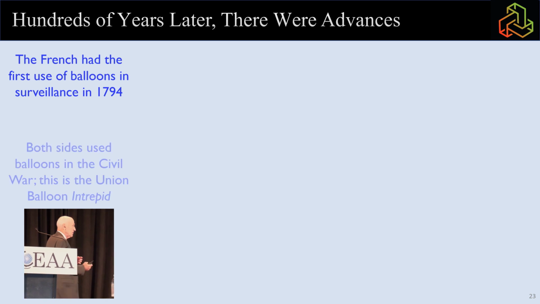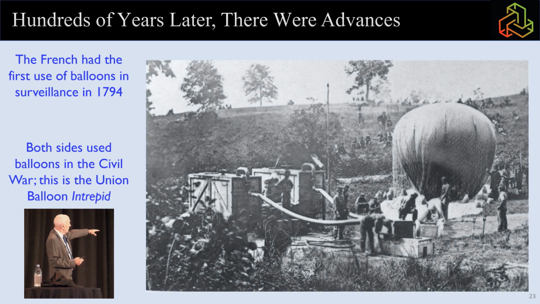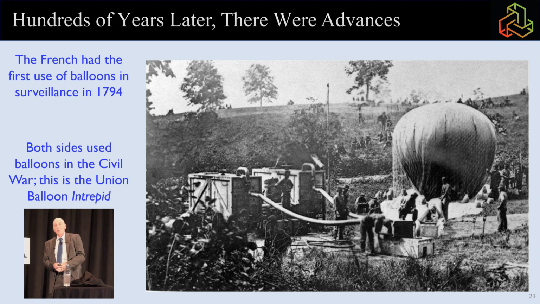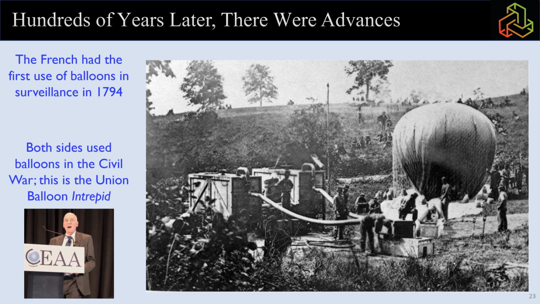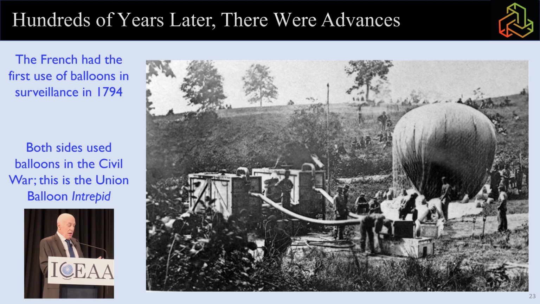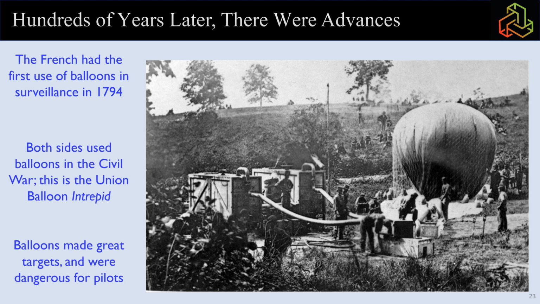Hundreds of years later, the French made the first use of surveillance balloons. And then in the Civil War, both sides made use of balloons. Interestingly, they took iron filings and poured sulfuric acid over them, which would release hydrogen gas, and that's how they filled the balloon. Well, the balloons are great, but pretty dangerous. You don't want to fall out of one of those things, and you could get shot at. So pilots had a bit of a danger factor in this. It wasn't the safest way to go. What are you going to do? Well, we're humans, we innovate.